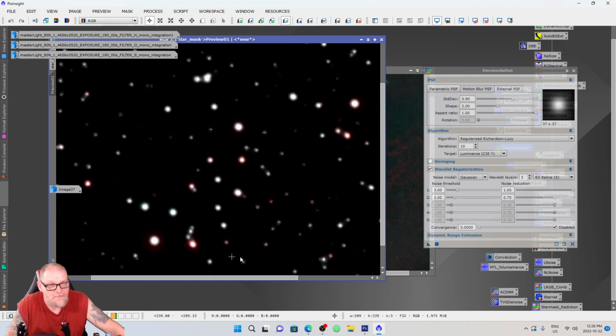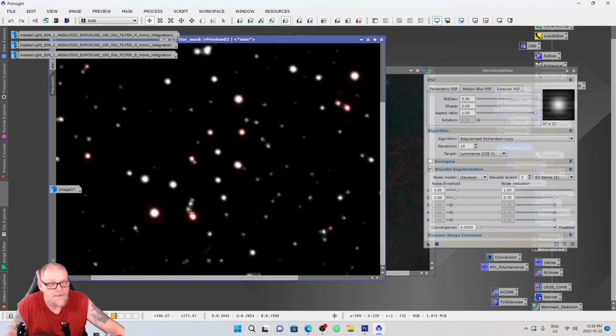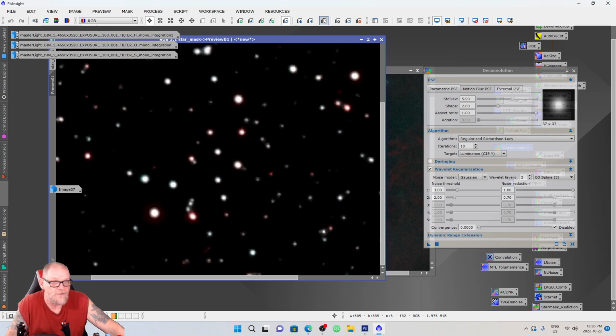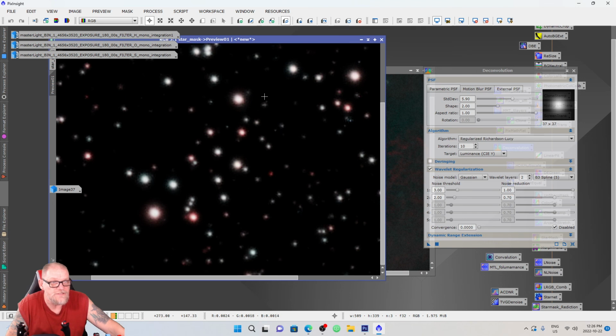If you have a look here, my stars are nice and tight. They're round. So let's specifically look at this group of 4 here. And there's the before. There's the after. So it does look like we might have a binary here. Really hard to tell. It might not be a binary, but it did remove that. It's still there, but it's tough to see. It's just tightened everything up, made it quite nice actually. Some of the smaller stuff it's getting rid of.